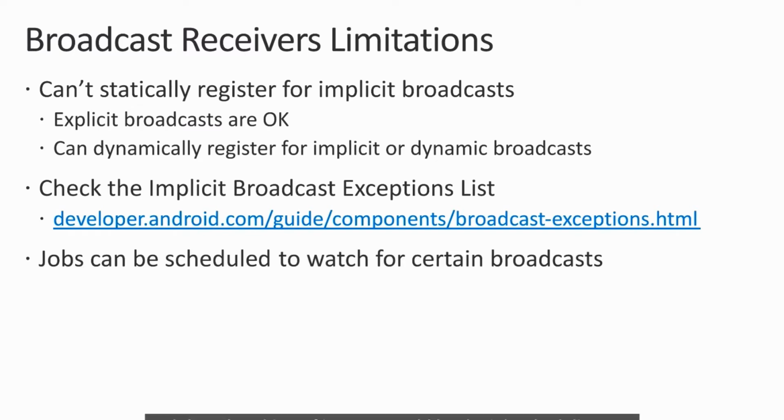And the other thing of interest would be the job scheduling APIs that I mentioned just a few minutes ago. They can be scheduled to watch for certain broadcasts. So now, in some ways, if you are restructuring things to take advantage of jobs, your app doesn't have to statically register for a broadcast. Instead, you can write a job that will say, oh, when the device is plugged in, please run this job.